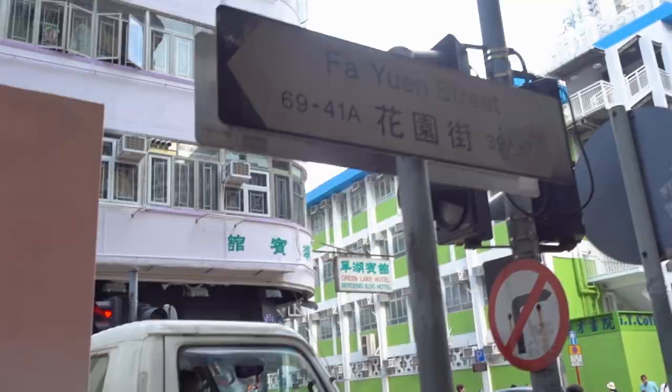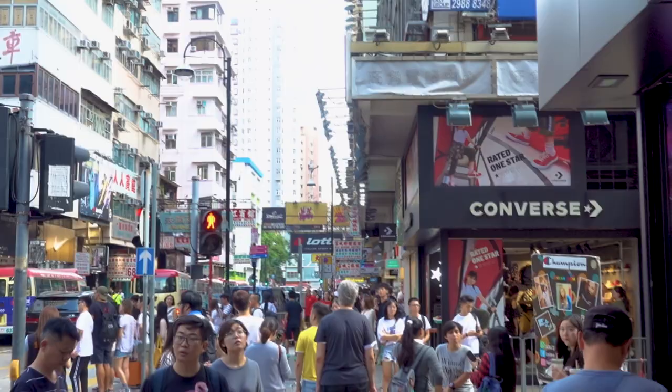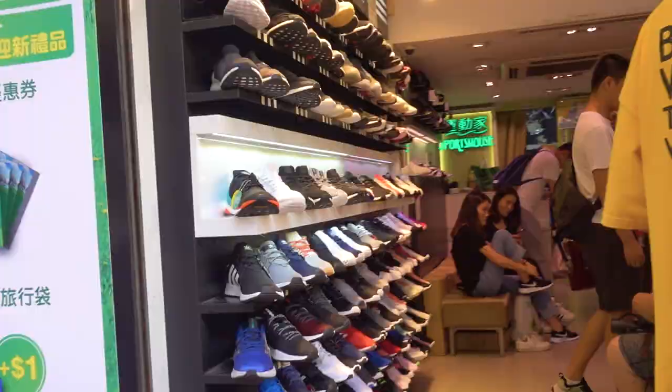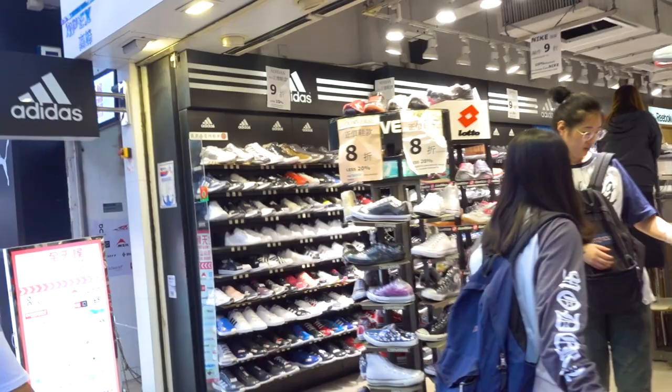This next incredible photo is from the Fa Yun Street bridge, with leading lines going into the center off into the distance. Fa Yun Street is near Mong Kok, where all the markets and young people are. It's specifically famous for having tons of shoe shops. I'll give this photo spot a four out of five — definitely worth visiting if you have time.